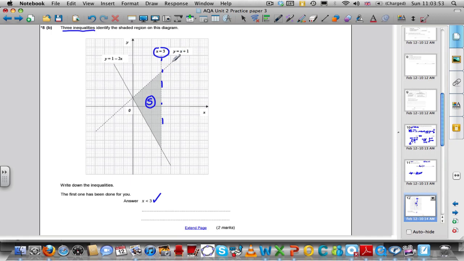Let's have a go at this one. Here is the line y equals x plus 2. The shaded region is strictly below that line because it's dotted, so the equation must be y is strictly less than x plus 1. And this line here, well, it's not dotted, it's a full line, and the shaded region is above that line. So y is bigger than or equal to, because it's a whole line, 1 minus 2x. And that's quite a simple inequality. Usually they're quite tricky, but that's very straightforward.